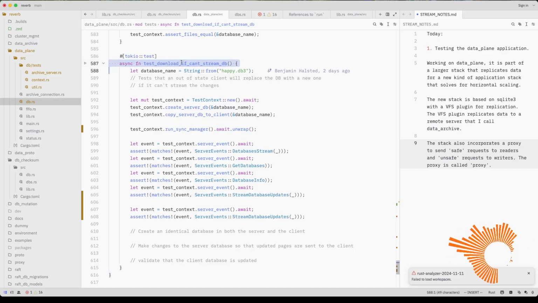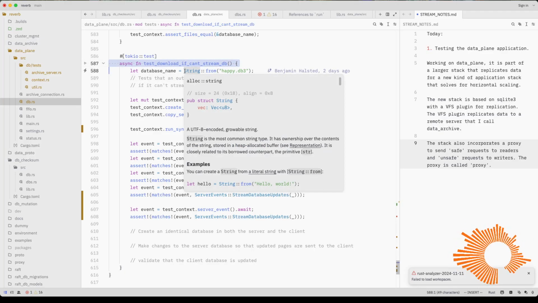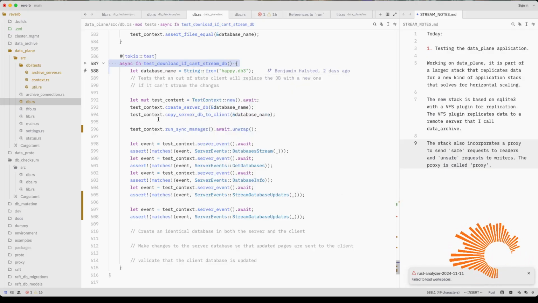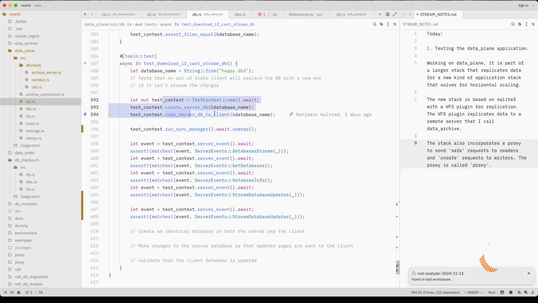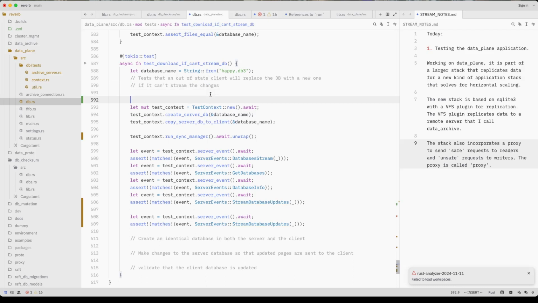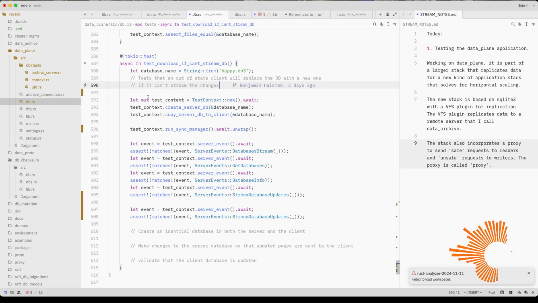Okay. And this test here is for synchronizing a database that both the server and the client have. So we need both of the pieces to exist. We need it to start up.